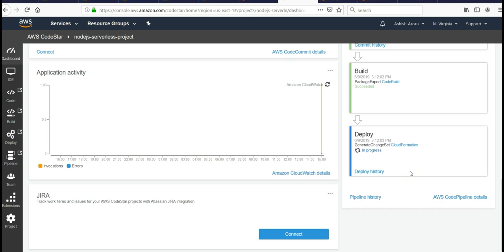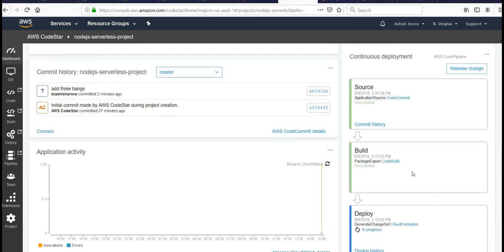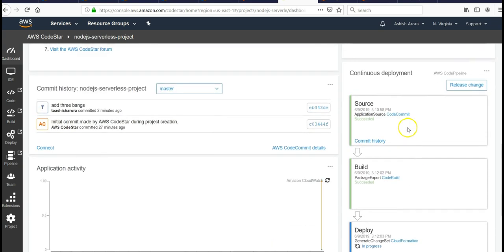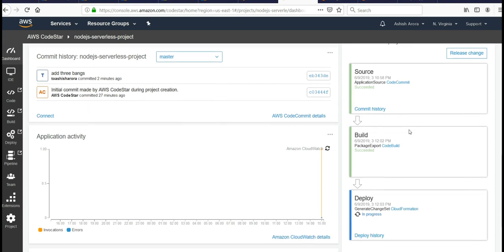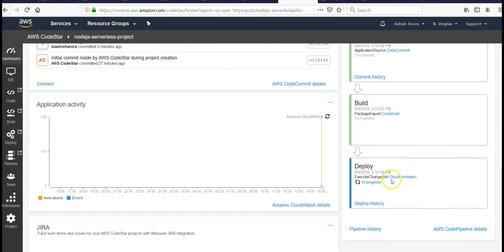So when I created the serverless project using AWS Lambda at the backend, I deployed a Node.js web app to the serverless environment of AWS, and to deploy that I used CodeCommit for my source control system, which is from AWS. Then to build and do the performance testing, it uses CodeBuild, and to deploy it uses CloudFormation.